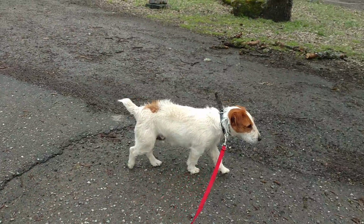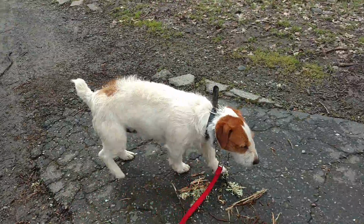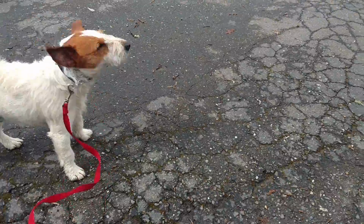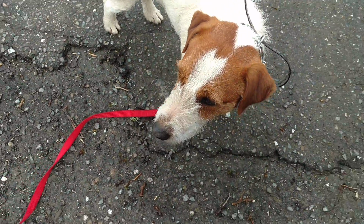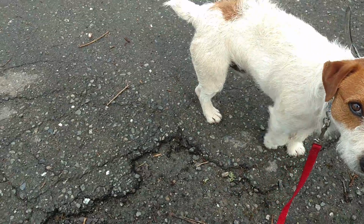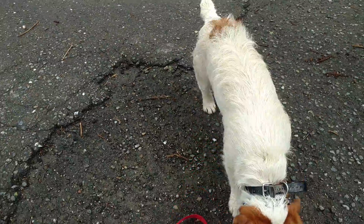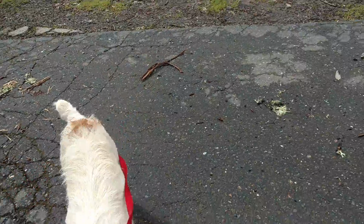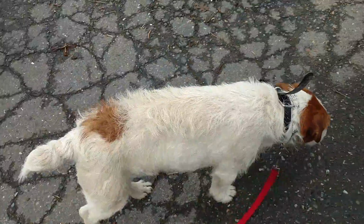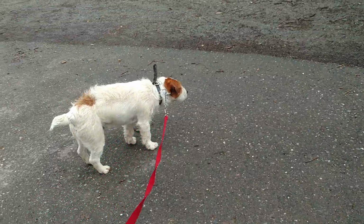So tap, tap, tap, tap, tap, tap, tap. Yes! Really trying to figure out how to turn that pressure off. He's not locking against it, right? He's not going with his natural instincts or his oppositional reflex. He's actually thinking more about the pressure and how to turn that off than just reacting.